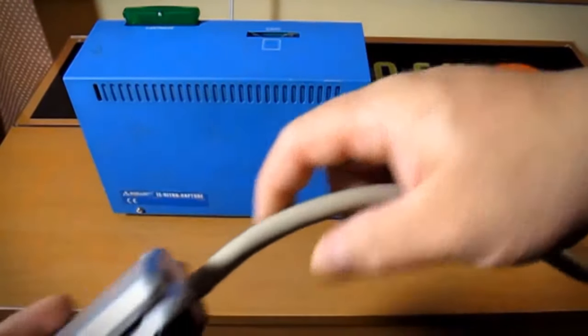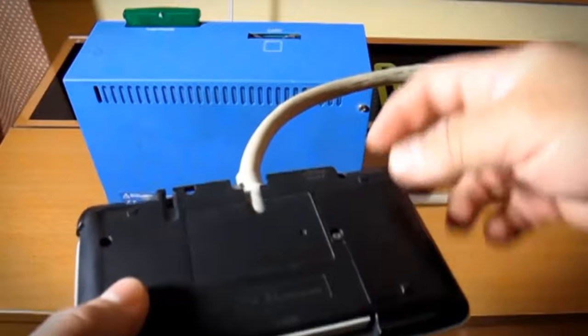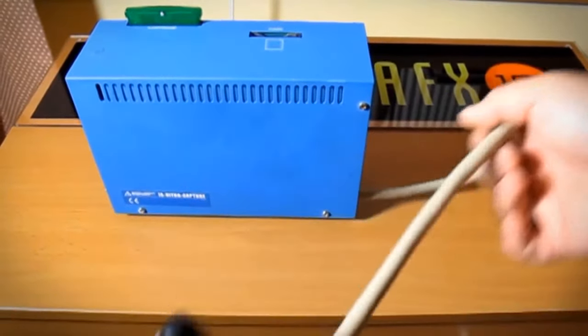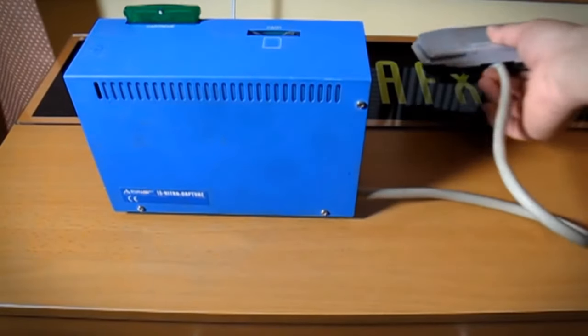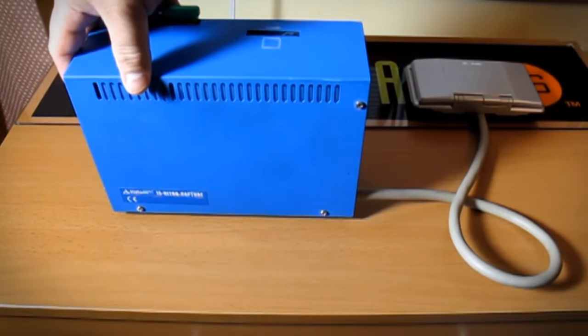I've seen other capture methods from Nintendo directly which use a thick sturdy cable to connect the 3DS to the capture board device. I don't know if I'll be able to pull that off, but you can see how sturdy it looks — that's a cable that's not going to break no matter how careful you are. If you guys know any way to put something in the USB slot so it doesn't move and upset the faulty hardware inside, that would be great. Suggestions are appreciated. Have fun watching the debate.